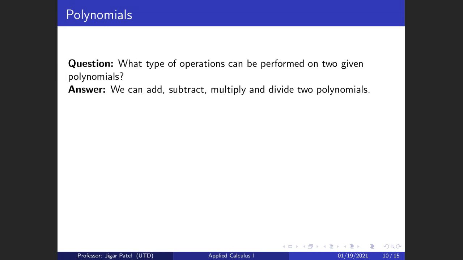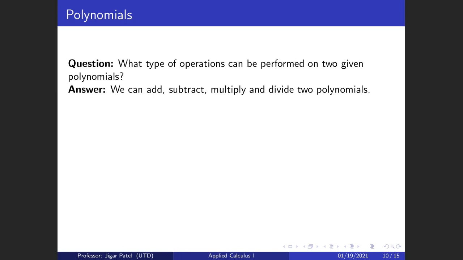First, I would like to show you how to add, subtract, and multiply two polynomials. And once we have that idea, we will talk about division of two polynomials. So let's start with these three processes: addition, subtraction, and multiplication. In order to begin the example, I would like to remind you of two basic rules from the past.